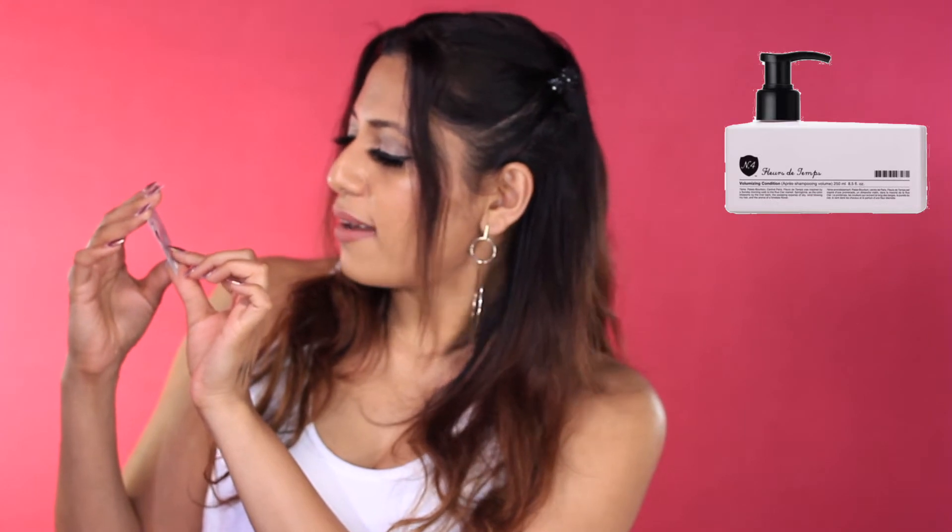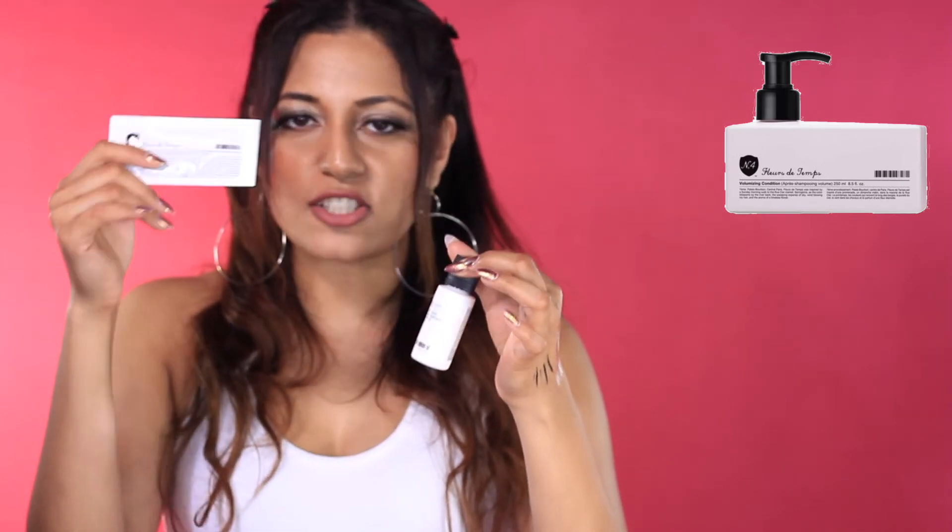So far, this is definitely one of my faves in here. And what do I have left in the box? Another thing — number four, Flores de Temps Volumizing Conditioner. So I guess these go hand in hand — wash with the shampoo and then condition. I just wish this actually came in a bottle because whenever I get these, it's literally just like a one-use thing. It's slippery and it might fall and then you don't feel like picking it up in the shower. But cool — we could definitely try that. The full-size version of this is $36. So yes, it's a good idea to have both so you can try them out and see if you want to fork over $70 for a brand-new shampoo and conditioner set.